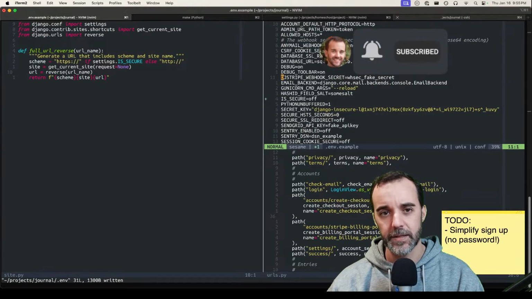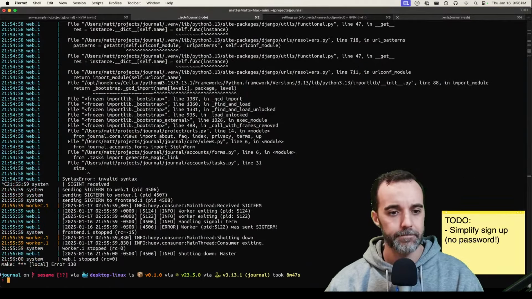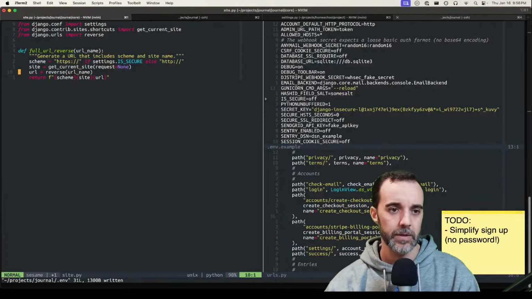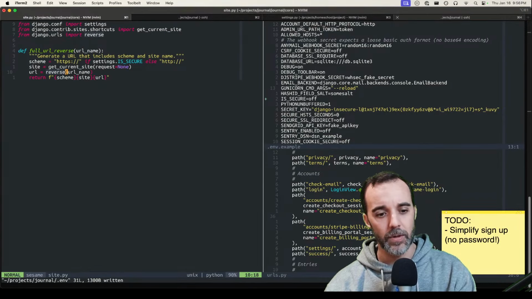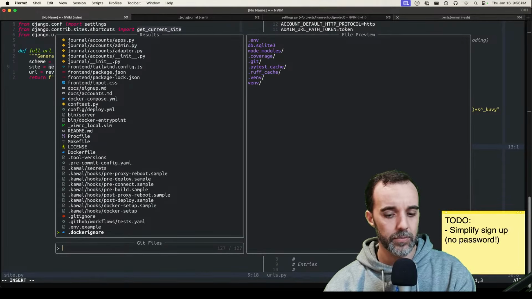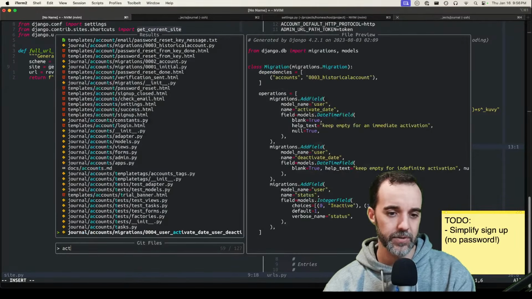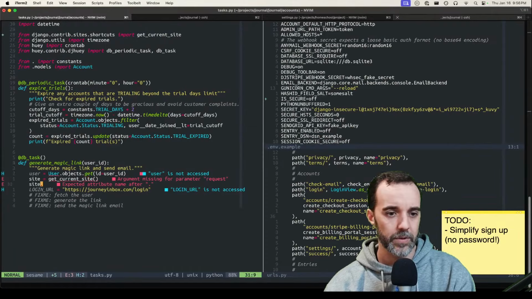So we've added the is secure thing. We now have this full reverse URL, which takes our URL name. Cool. So I think at this point we can return to the account tasks where this was.